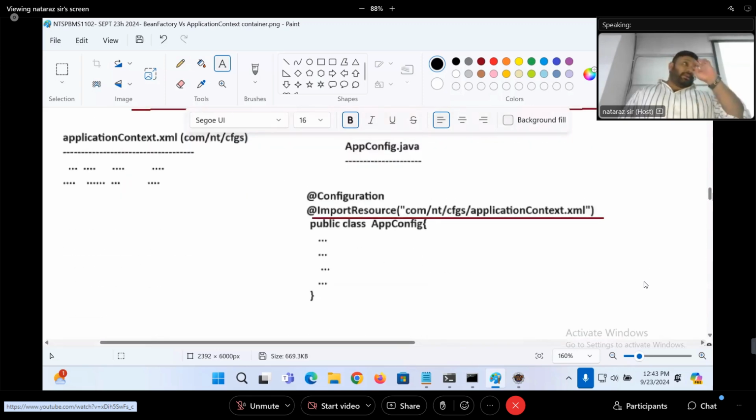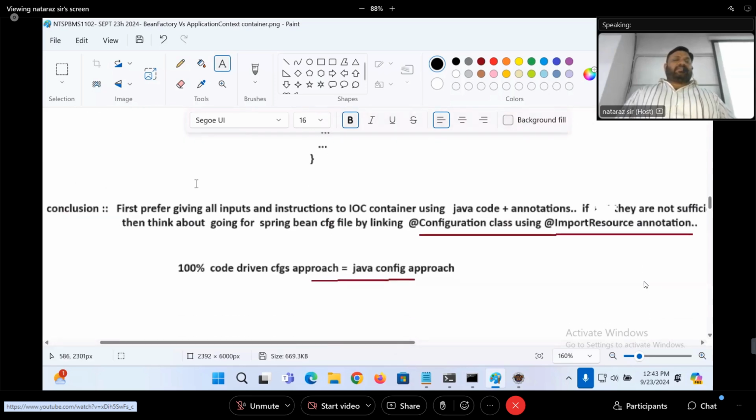Are you getting my point, guys? Already we did this work. Don't be surprised. So prefer giving all inputs or instructions to the IOC container using Java code plus annotations.